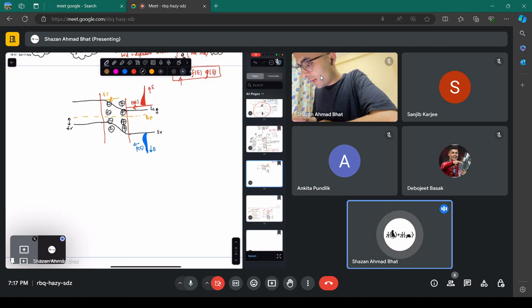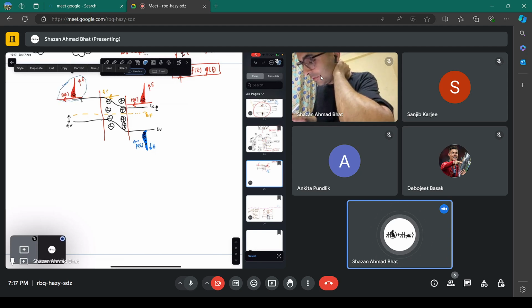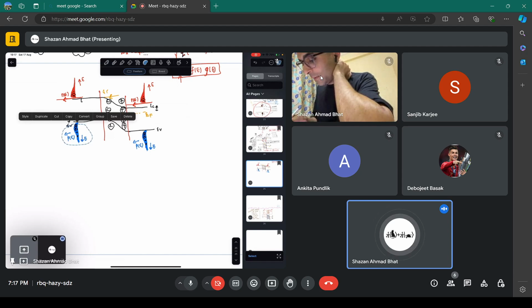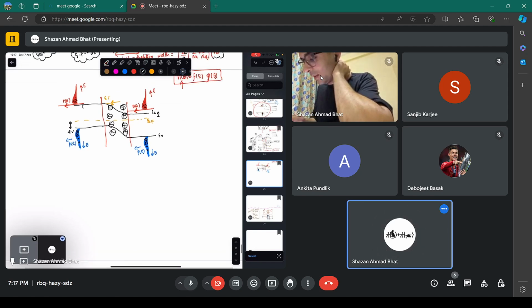That means as you go higher and higher, there are very few holes present, and very few electrons present. More of the electrons are here. Now it's a similar thing on this side. If you take this, duplicate it, it's on this side again. This is n of E and p of E, the distribution of electrons and the distribution of holes on both sides of the p-n junction.